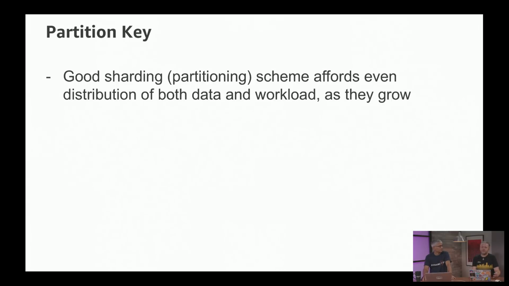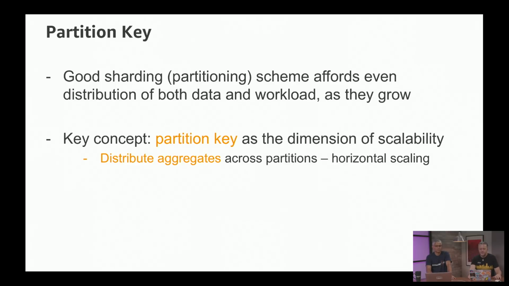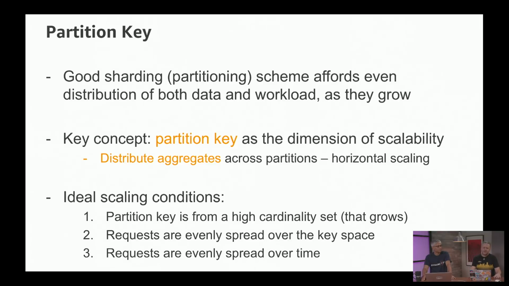Yeah. Right? So if you're a startup and your main asset is your users and you're storing your user data, user profiles, you want your ability to store your user profiles to remain intact as you add more users. So partition key is your dimension of scale, and it allows you to distribute these aggregates, which might be user profiles or user accounts, or what have you, across partitions as your user base grows. And that's what DynamoDB is really good at. Yep. So ideal scaling conditions.